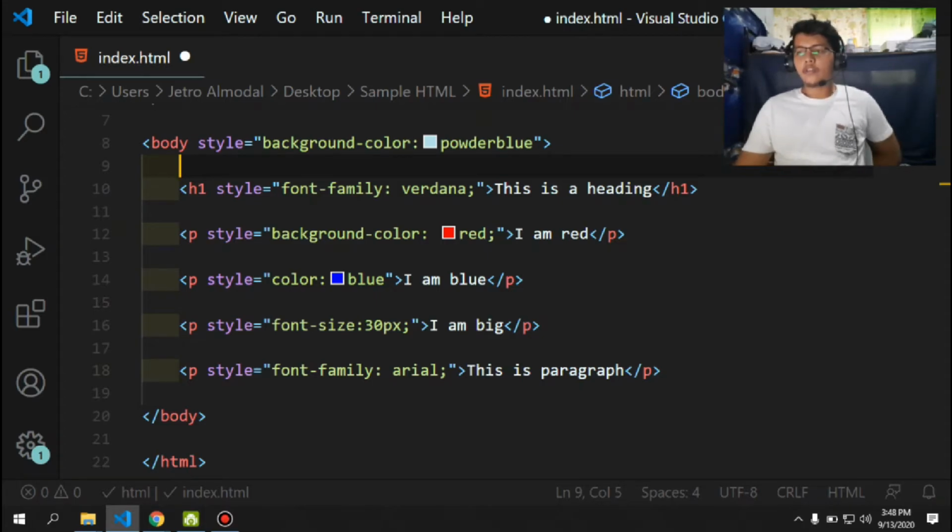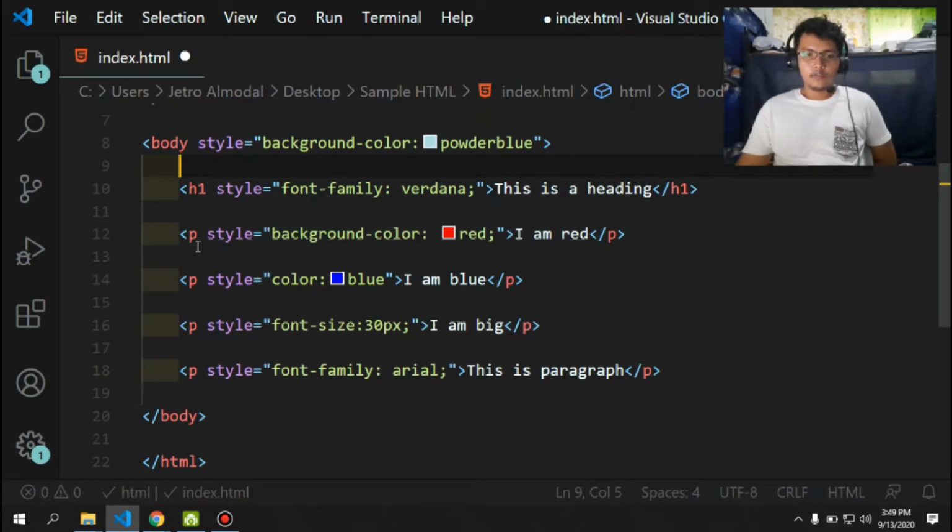So we can change the color of the text, we can change the background color of every content, and we can add a background color of two different elements, and we can add a background color for a page to powder blue or any kind of color.